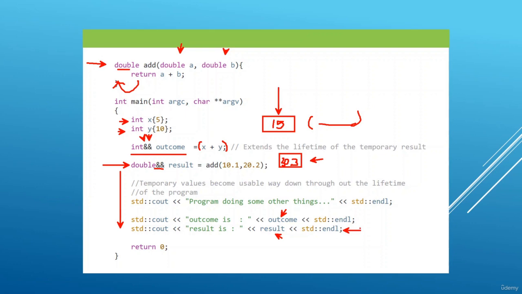So in other words, an Rvalue reference is a way to tell the compiler to not destroy the temporary values you get in your expressions, because you might need to use that temporary value later throughout the execution of your C++ program. Now, some of you must be thinking, what if I use a regular reference like we have seen before? What if I use a single ampersand symbol and try to store the reference to a temporary value? Well, this is not going to work, as we are about to see in Visual Studio Code. So let's go there and actually explore these things in a little more detail.